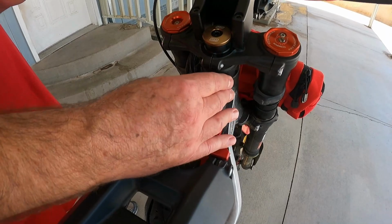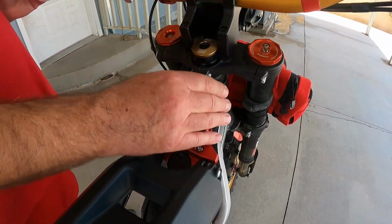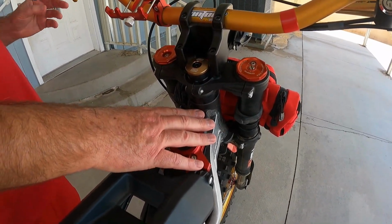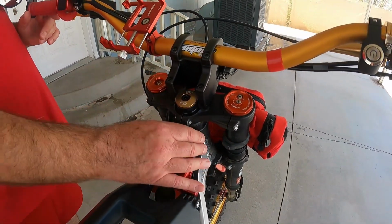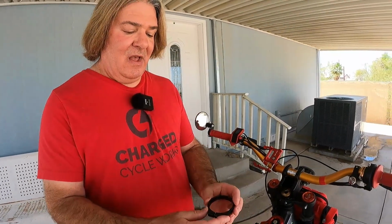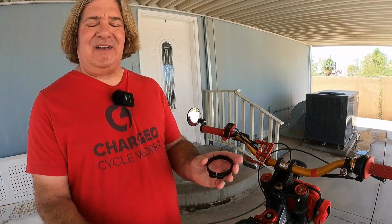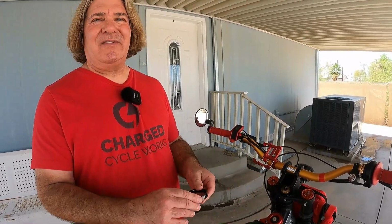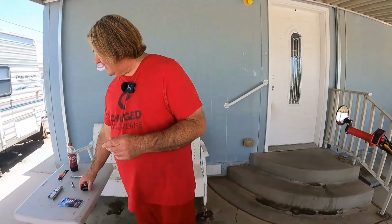It's going to clamp right around the bearing cup here on the frame, just to reinforce it, because people landing off big jumps were tending to wallow it out, and when it does that you just have a bunch of play back and forth and there's nothing you can do. So basically you have to scrap the frame. So they brought out this little reinforcement ring. It's aluminum, it's just going to strengthen that. It's only $20, so it should be pretty easy to put in, and for 20 bucks, why risk losing a frame that could cost hundreds?